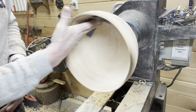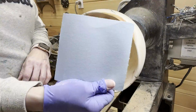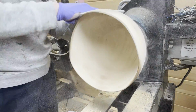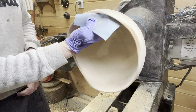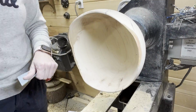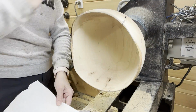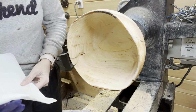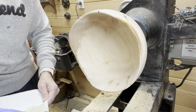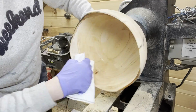So as you can see, it's pretty much down to the depth it's going to be. Spent quite a bit of time sanding. Sanded from 80 up to 320 grit. And now just taking the dust off it with a little bit of denatured alcohol. And this is the sanding sealer.